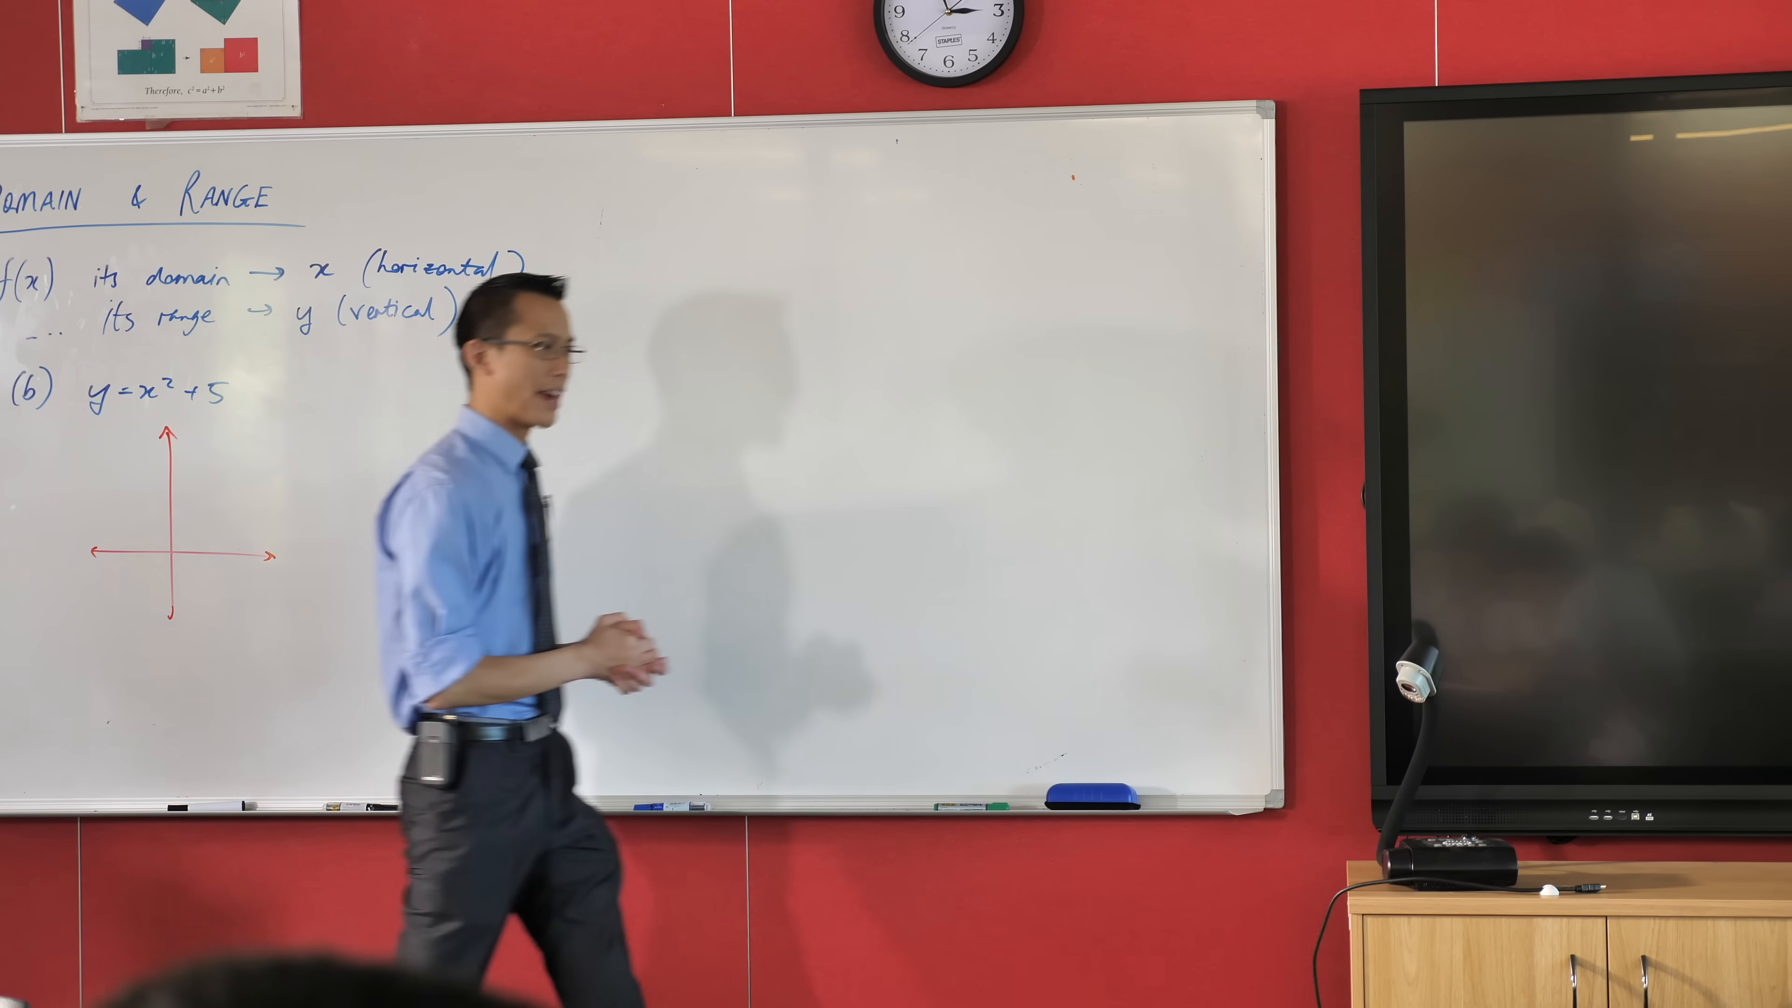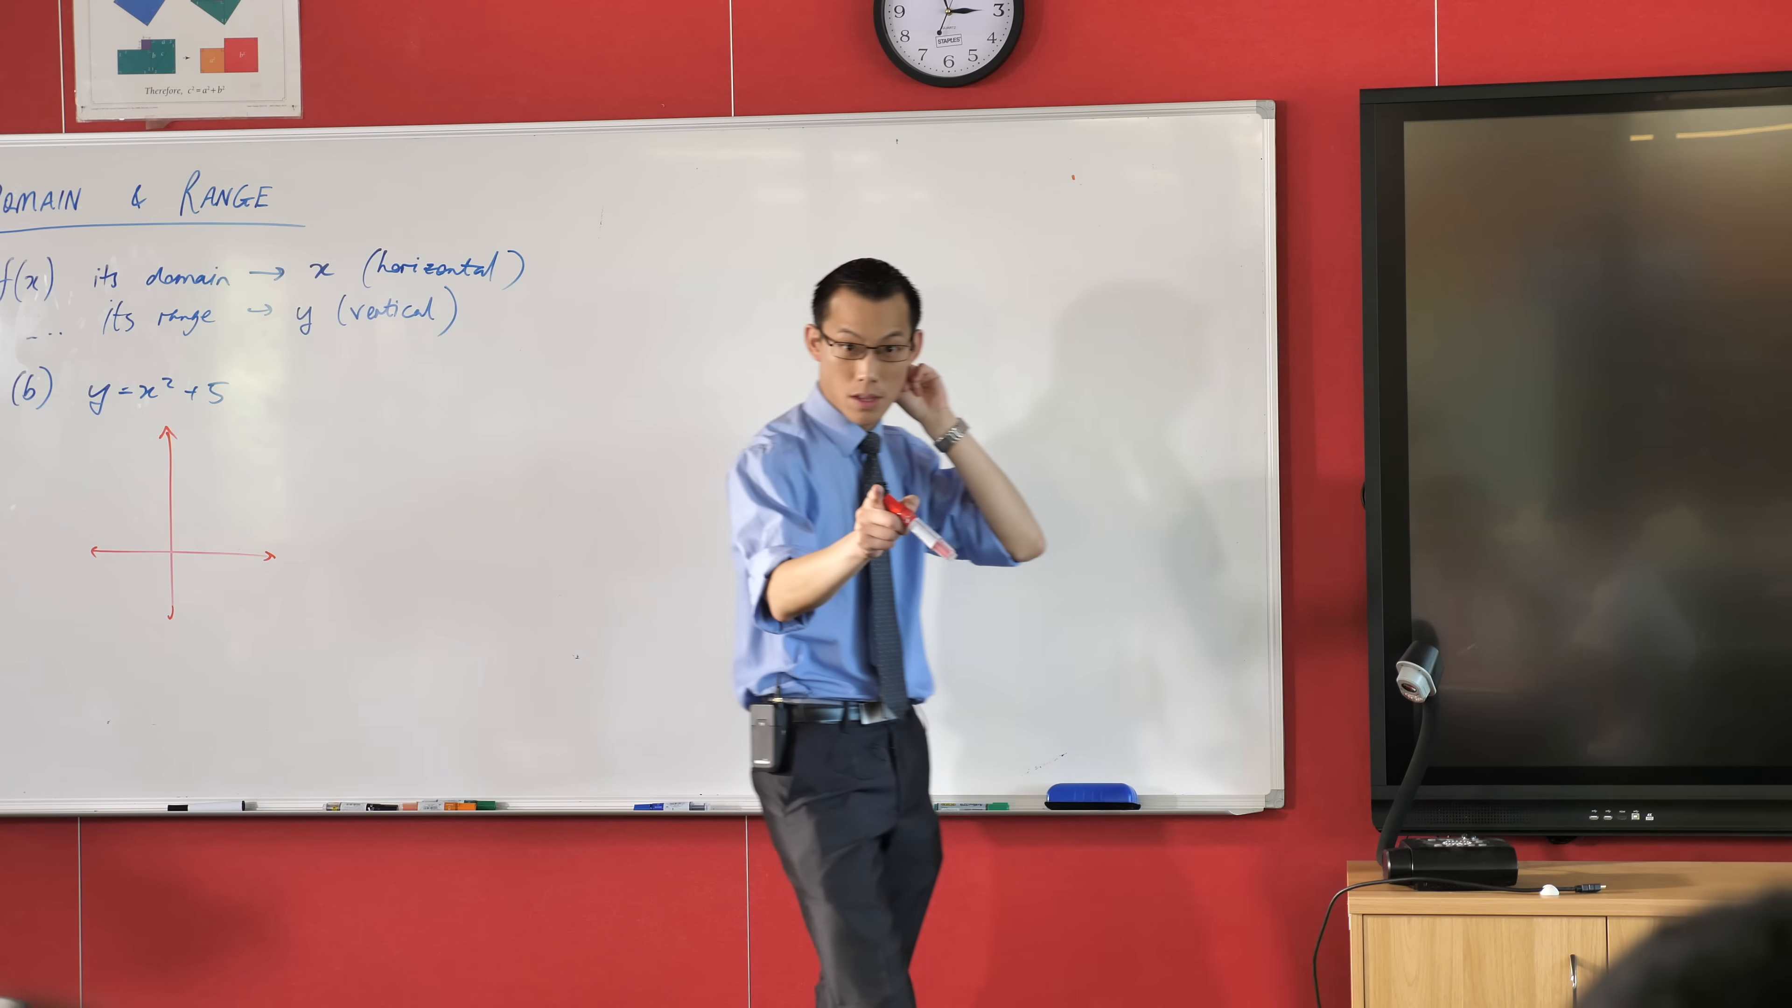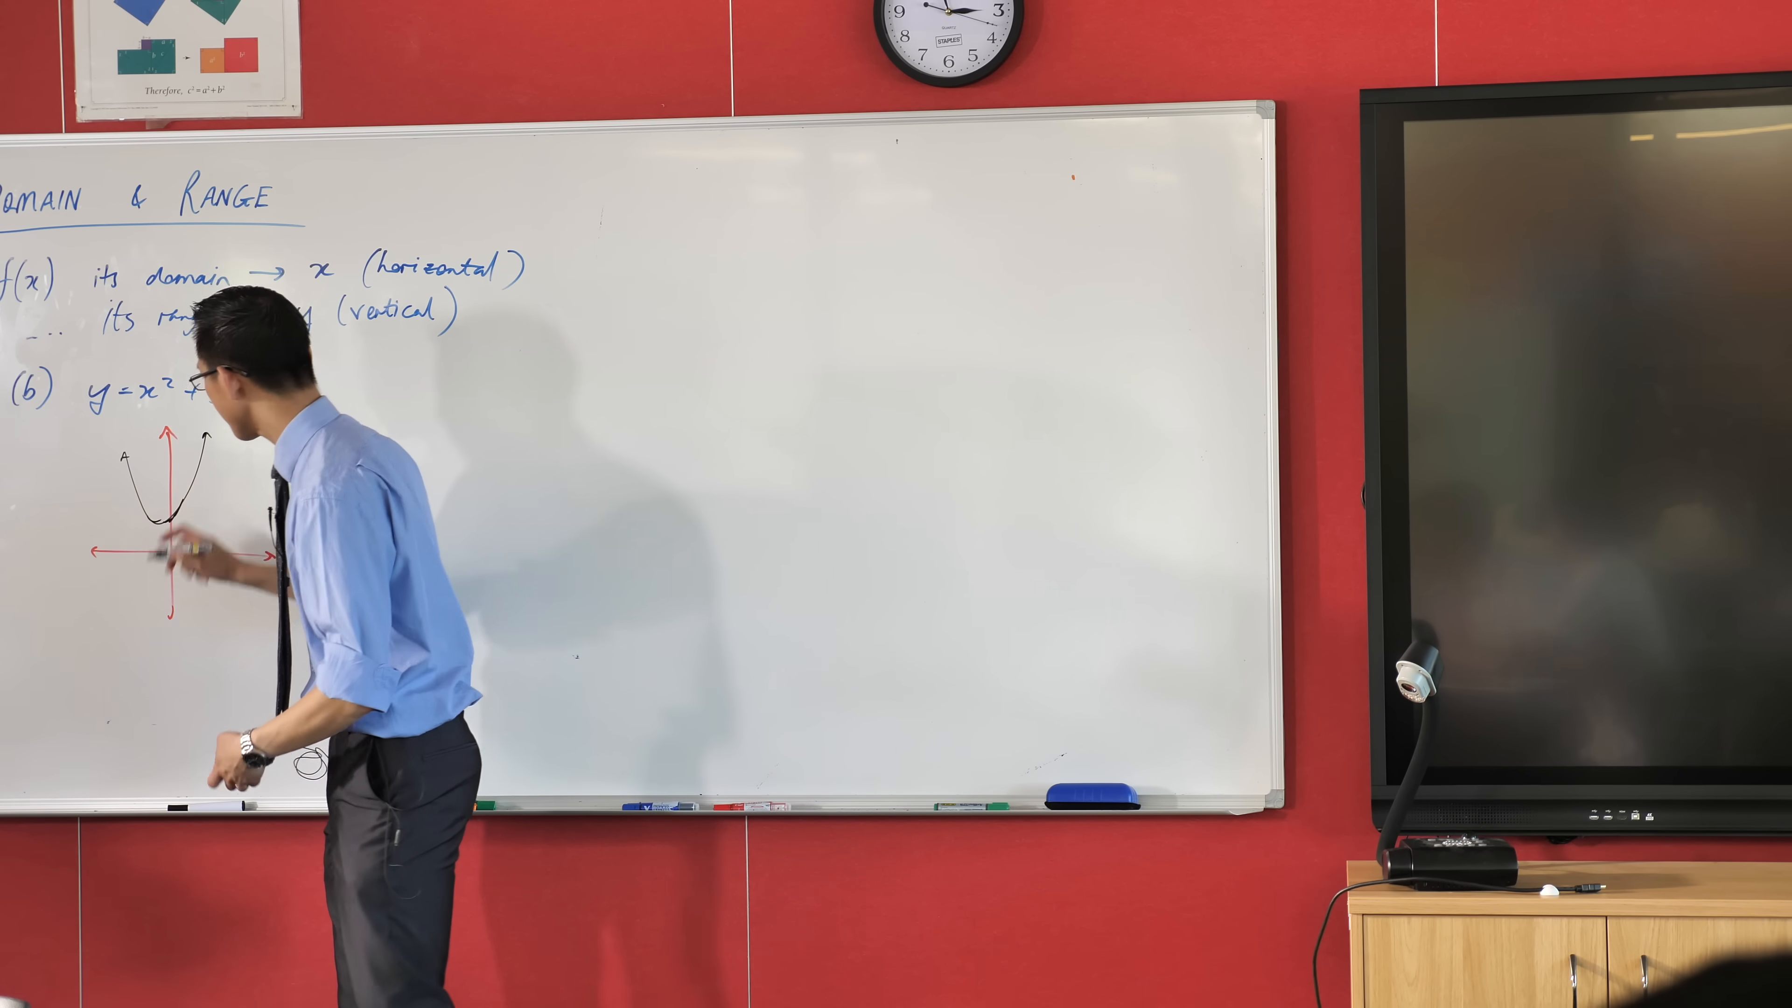Now, what kind of shape? X squared plus 5. It has a name. Starts with a P. It's a parabola, so we know there's going to be a parabola here. Is it going to be facing down or is it going to be facing up? Up. How could you tell, by the way? Positive. There's a positive value at the front of x squared. The coefficient is positive. So it's going to be going up like this. Can you tell me anything else about this graph from the numbers that are on there? Plus 5, it's going to go up 5. Yeah. Five units. We're going to take a regular old parabola and we're going to raise it up five units. So go ahead and draw on your axes something like this. Use your imagination.